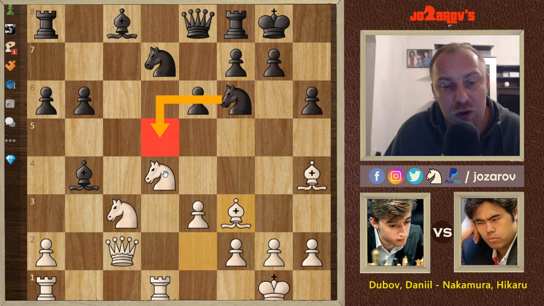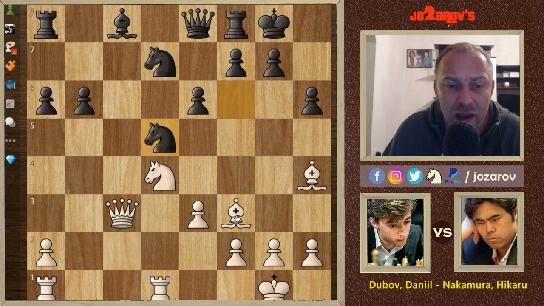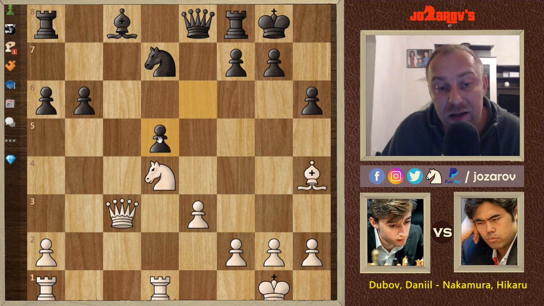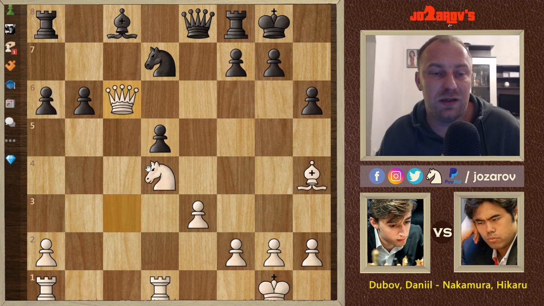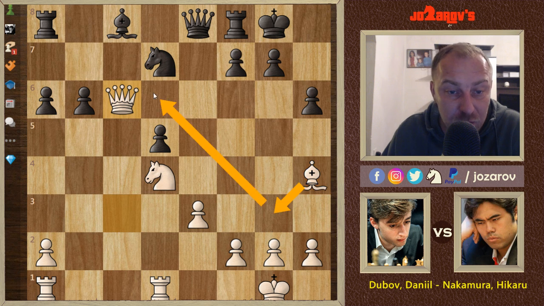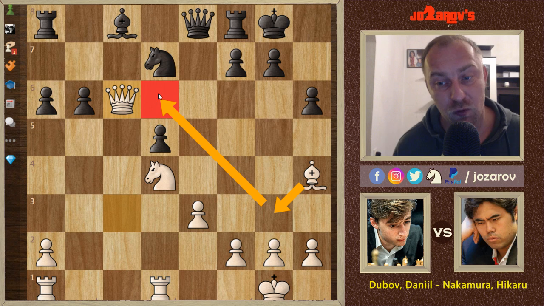You could maybe after bishop to f3 play bishop takes c3, knight takes, but now after something like bishop to d5, knight to d5, bishop takes d5, and e takes d5, then queen to c6 is very, very risky here already for black. You have to move the rook somewhere. Still, we would have possibilities to play something like bishop to g3, bishop to d6. So although down a pawn, this is really a bad position for black.